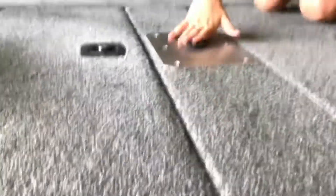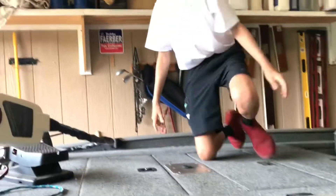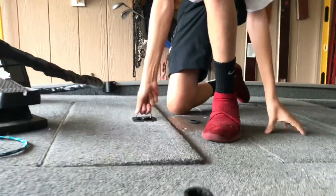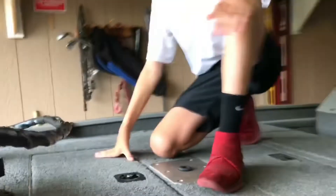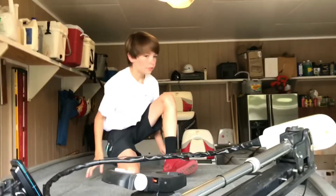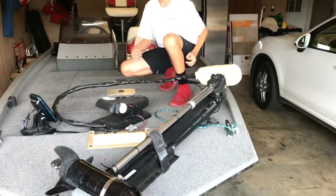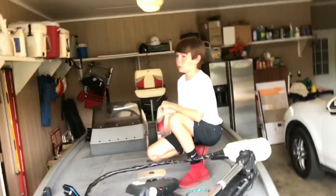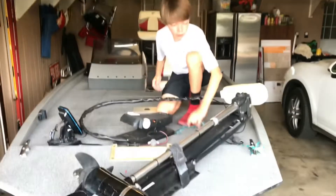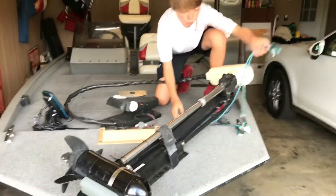So here's where you can put your other seat, but we don't put another seat right here because I like to be able to just stand here and cast and not worry about the seat hitting me. And right here with the storage — I like these two storages the most because if you're already fishing up here, you just want to be able to reach down real quick and grab your box and not have to go all the way to the back of the boat. And right here we have this little rope where you can just tie off.